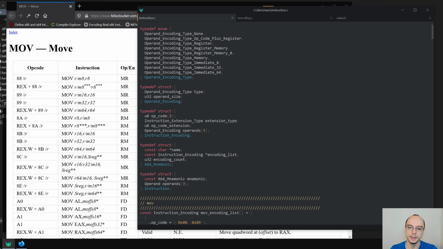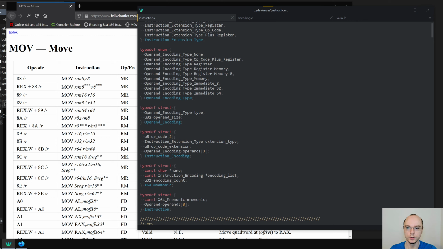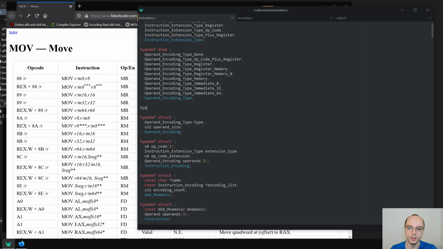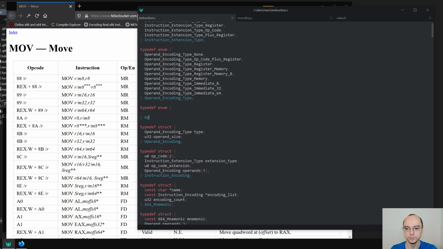Now, it might actually be better to turn operand size into an enum, maybe, because there are only so many sizes that these instructions can operate on, and maybe that would be a generally better way. So let's do that and see how it feels when we actually use it.